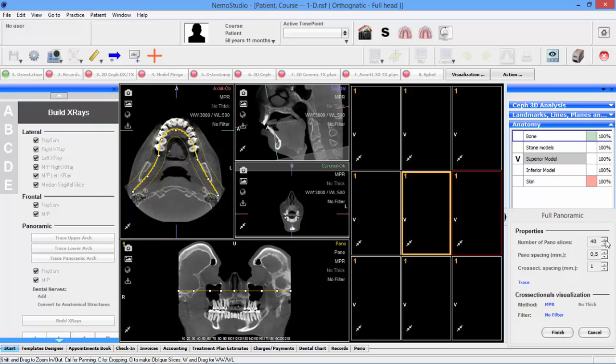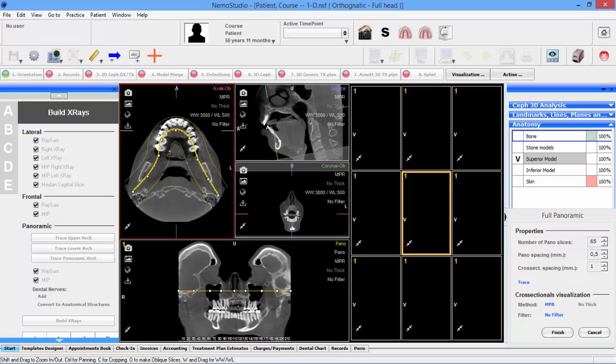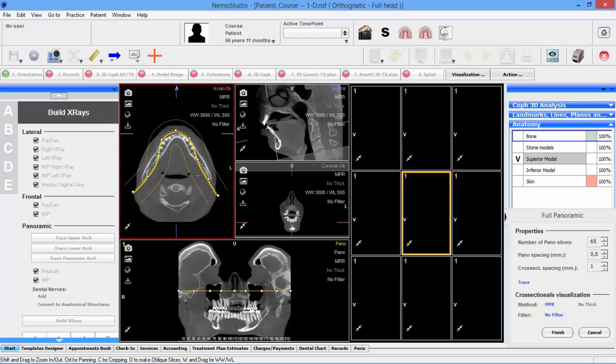If not, increase the number of slices in the panoramic. Increase the numbers till you cover completely the most anterior part of the upper incisor, and then move down to the menton and check that it is covered also by the most anterior curve.